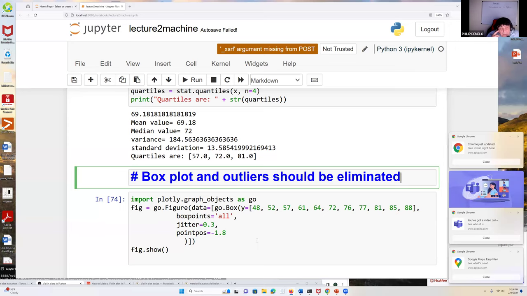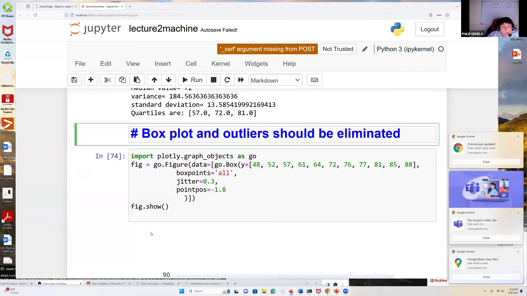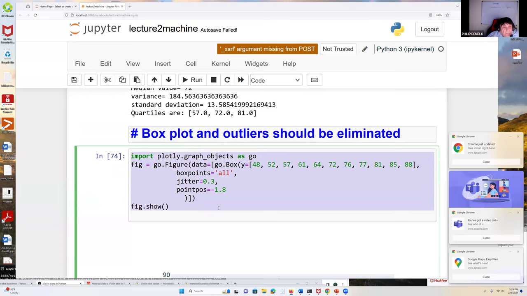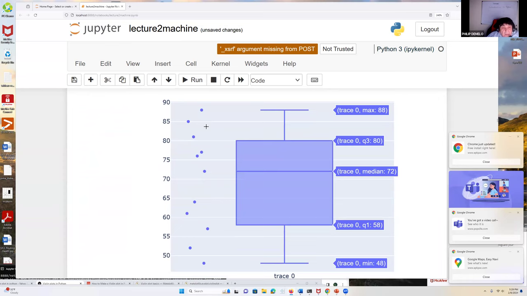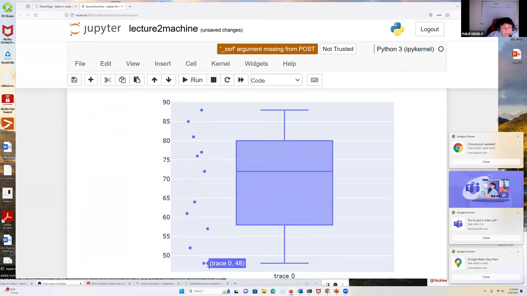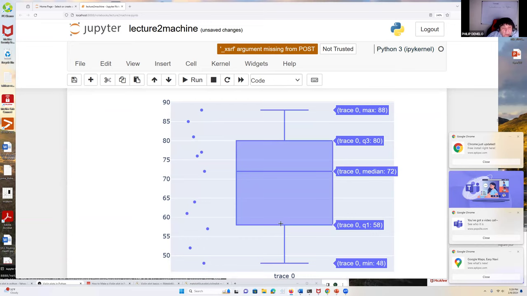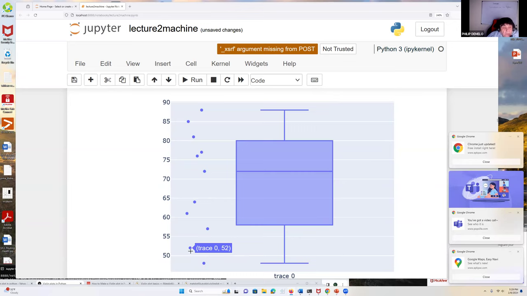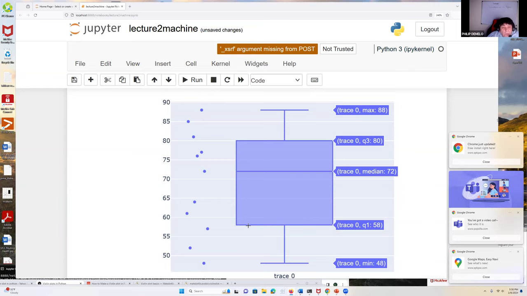So how can we deal with outliers? How do we look at them? For example, you take our data that I sent you and you run it, and you have what we call a box plot. Let us see. We said that there are 3 numbers from the smallest value to Q1: 48, 52, and 57. 57 is almost on the border. So this is our first quartile, from the smallest to Q1. This is Q1. Now, what we are interested in is from Q1 to Q3.